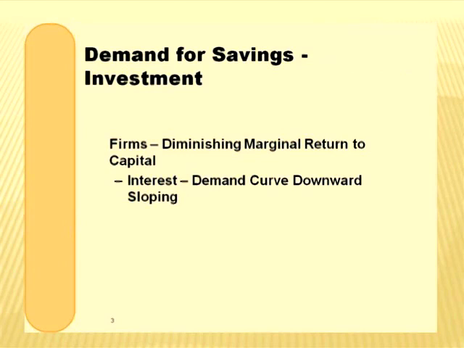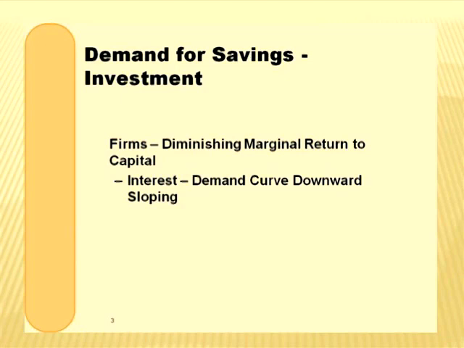On the other hand, demand for savings is what we refer to as investment, and it is firms who are going to use those funds in order to increase their productive capacity. As is always the case with production processes, they exhibit diminishing marginal returns to that capital as well as any other factor of production. When we looked at labor, we saw diminishing marginal returns to labor. As we added more and more laborers, eventually their additional product turned downward. Same thing's true with investment as well.